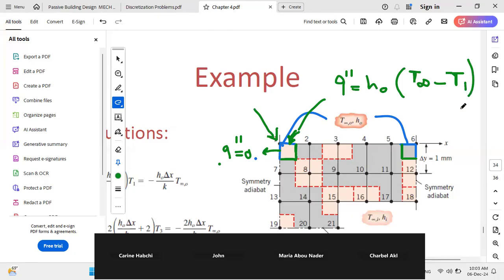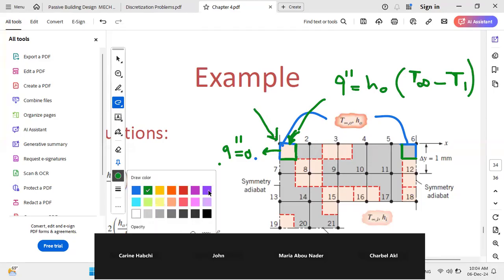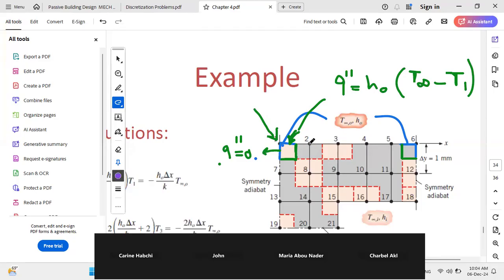Okay. Now, if we consider conduction fluxes, we have two conduction fluxes, as we said, one coming from cell 2 and one coming from cell 7. So we need to write conduction between nodes 2 and 1. We can say that Q second conduction that is coming from 2 to 1 is equal to K times, since we assume that it's coming from 2 to 1, T2 minus T1.